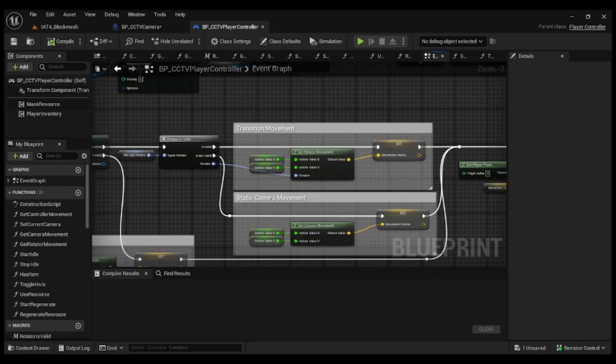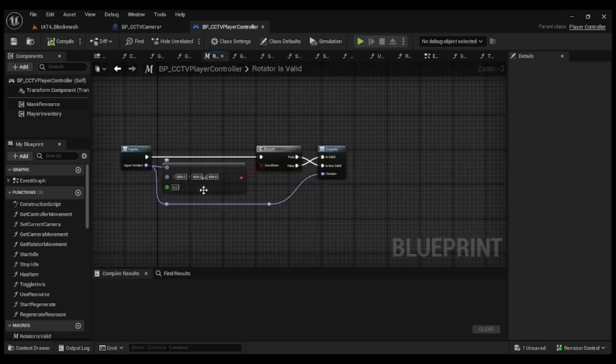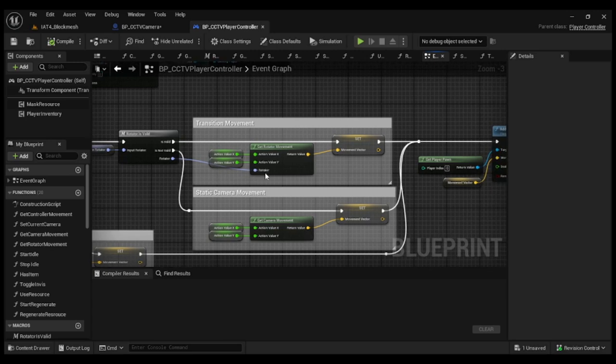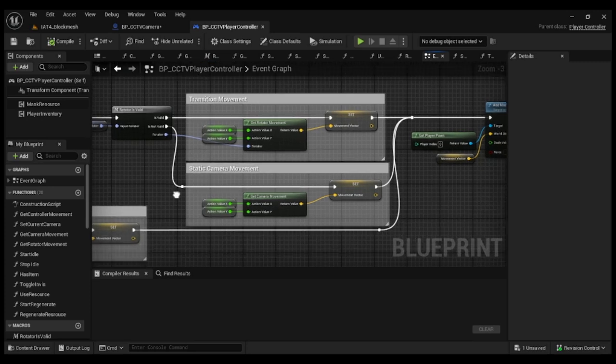As the camera is not attached to the player and is statically set in the world, we have to take its rotation into account when we calculate the movement for the player. Here we are checking to see if we have a valid rotator for the old camera. This just checks it against some junk value that you would never get normally to see if we have some actual data set here. If we do have an old rotator value, we're going to continue using that when we calculate the movement for the player. Otherwise, we are going to use the new camera's movement.